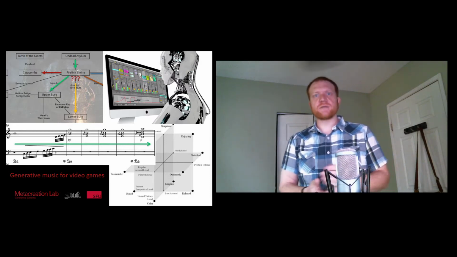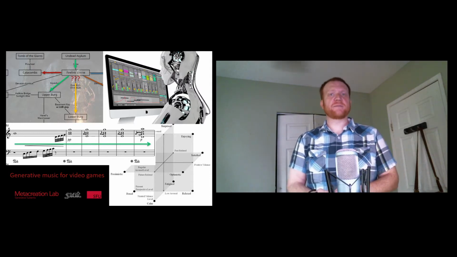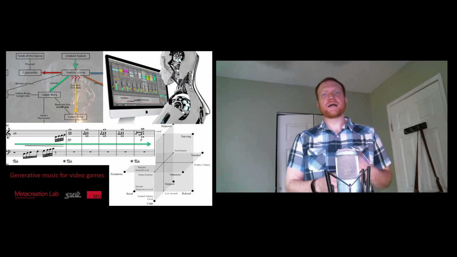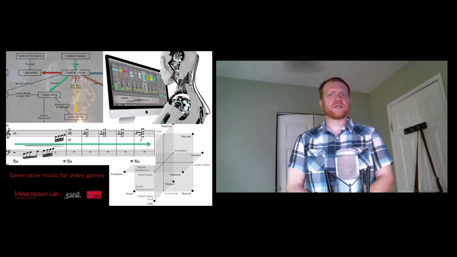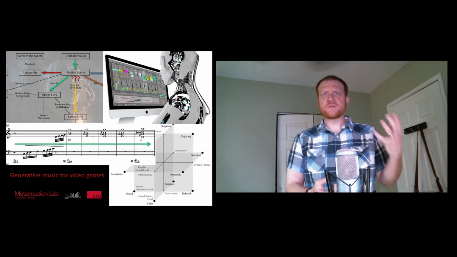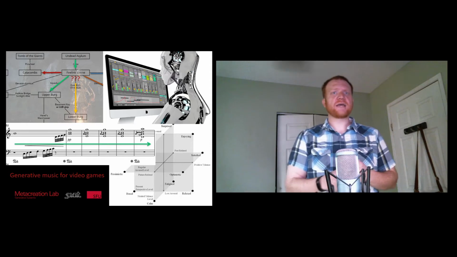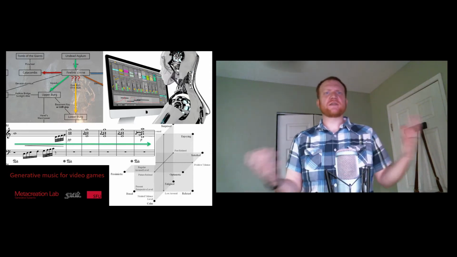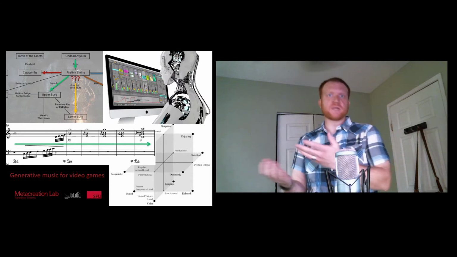This is an incredibly powerful tool for helping music match gameplay, but it does have a couple of drawbacks. The first drawback is that writing adaptive music takes a lot of extra time and work and labor compared to writing a single linear piece. Secondly, because of the musical constraints placed on the music so that it can be rearranged in different ways, the composer might feel that their expressive range is reduced compared to what they might be able to express with a linear piece of music.